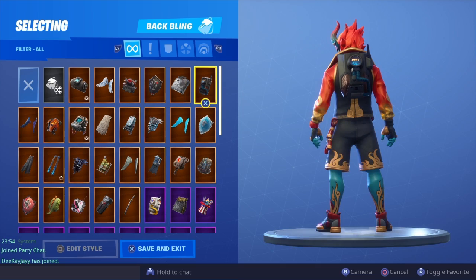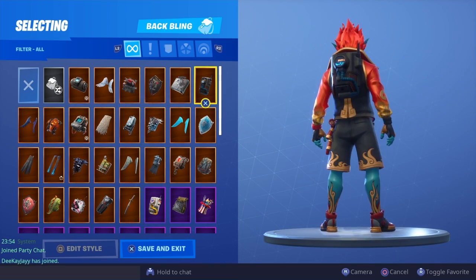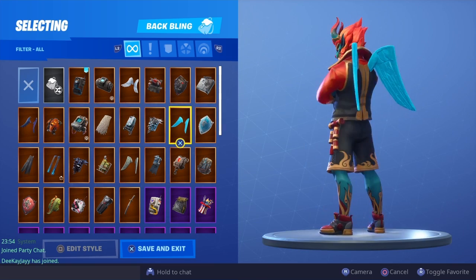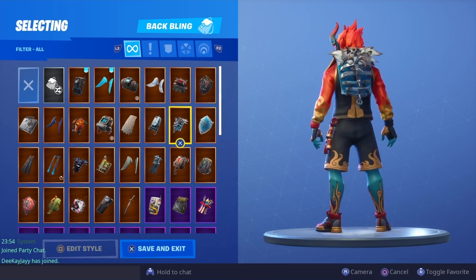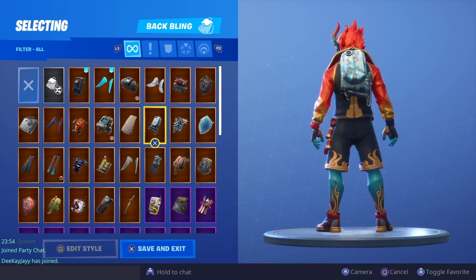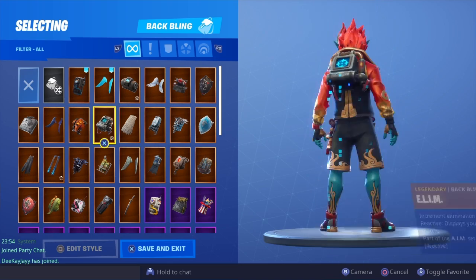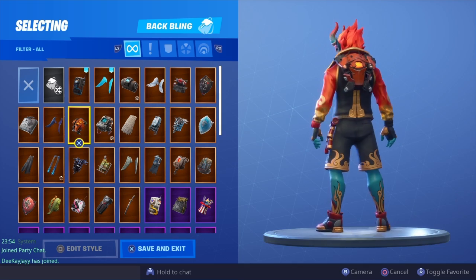Dark matter, I do actually kind of like this combo, you know. I'm gonna favorite it for now. Frozen red shield goes all right. Frozen love wings, that's a fire combo. Frozen iron cage also goes pretty nice. Backup plan, probably, I guess you could run it, I'm not gonna favorite it though. Enduring cape, not bad. Elim, yeah, we'd give that a yes.